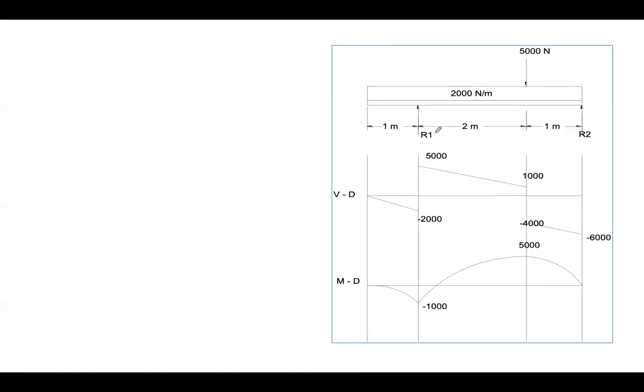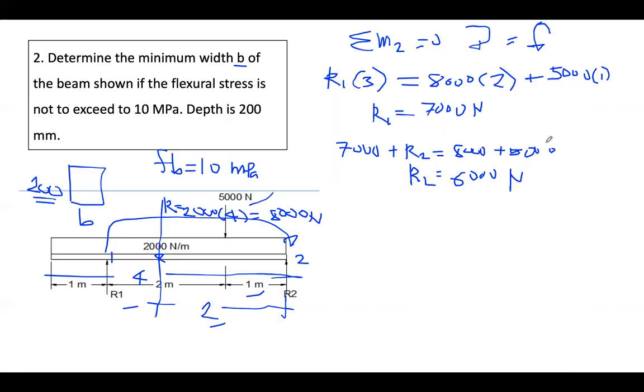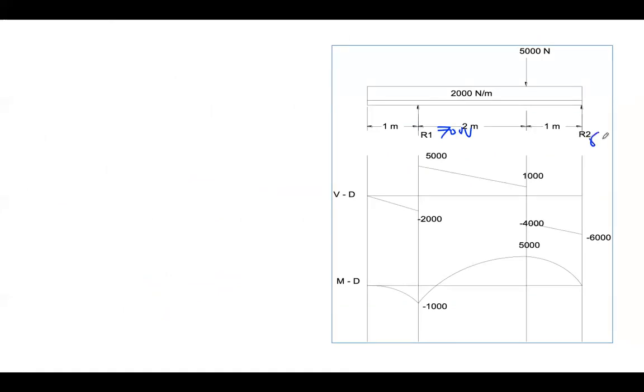Okay? R1 is 7,000. Ito is 7,000. Ito is 6,000. Okay? So, plinat ko na para mas madali. Ito, area, going down, this is 2,000 times 1, negative 2,000. Pataas, may 7,000 na pataas. So, ang remaining dito 5,000. For us to check, add natin regardless of the sign, 5,000 and 2,000 is 7,000. Equal dito, para pag-check. Kasi itong 5,000 and 2,000 is the reaction.